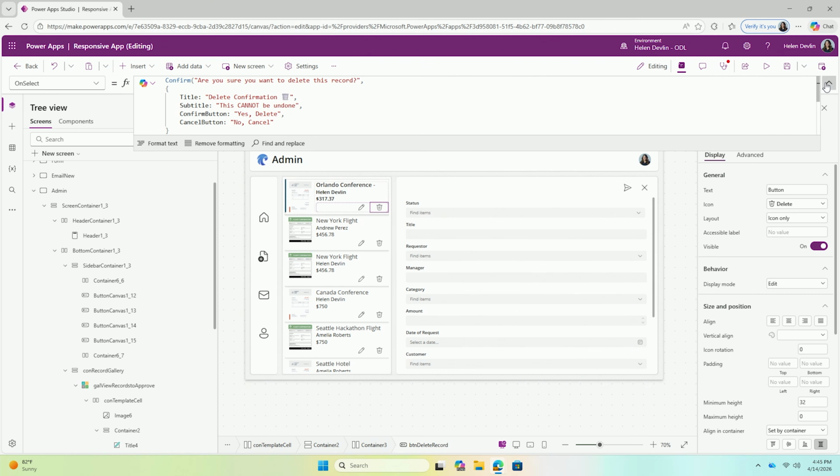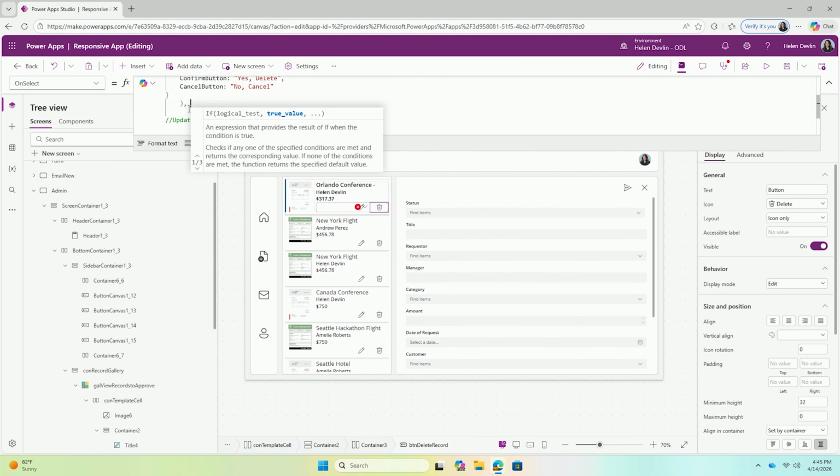All right. Now let's actually make it do something. So when somebody hits that confirm, it's going to provide a true, like, did they confirm? True. Yes, they confirmed. So we can just attach this to an if. So if, and our logical test is if they confirmed. In front of my confirm, I'm just going to open up an if statement. And so if they confirm, then, you want to put this all the way at the end after that parenthesis, I'm going to put my true statement. So if they confirm, then I want to delete.